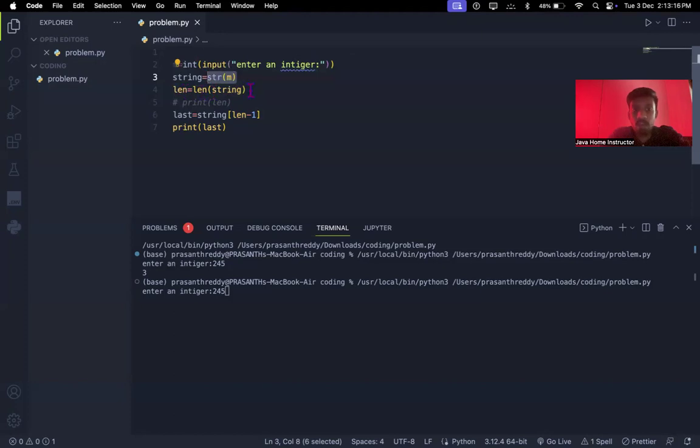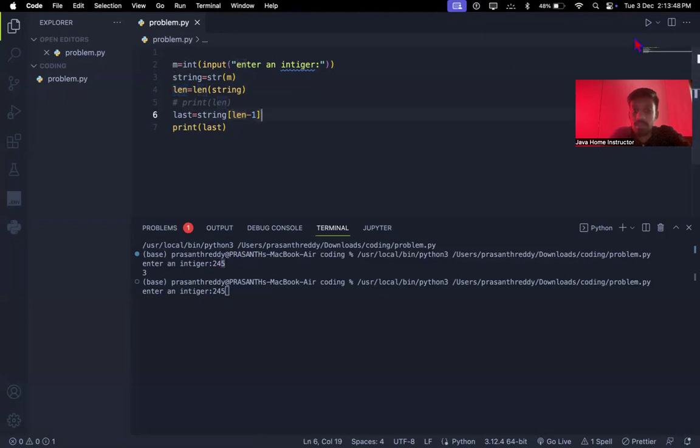So len, I just simply got the length here. len is an inbuilt method to identify the string length. So we got the length here. Now in the next line, in the sixth line, last digit is nothing but string of len minus 1, like a slice operator. That means I'm accessing, length means how much? 3 minus 1 is going to be 2. So string of 2 is nothing but, oh sorry, 5. String of 2 is nothing but 5.